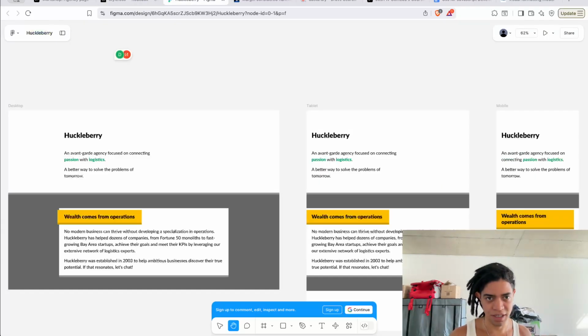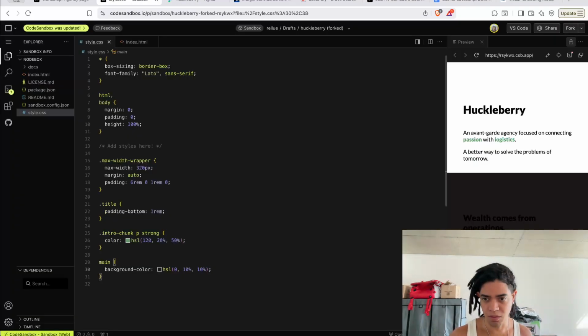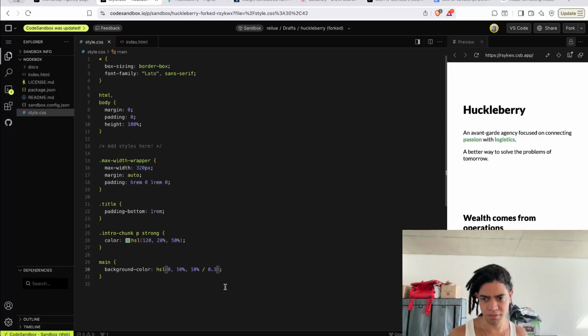Not that intense. I can now add some opacity here, 10%, 0.5.